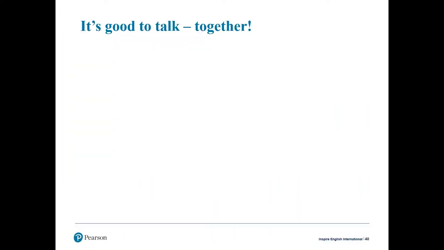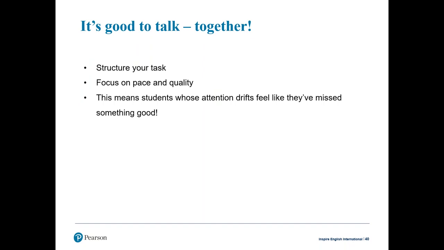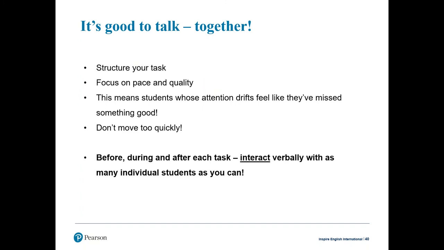And it's good to talk. Clear structuring of tasks is important, but above all, you want to create the kind of pace and quality of learning to suggest that any student whose attention drifts for a couple of minutes will have missed something good. But obviously not moving so quickly you leave any student behind. Before, during, and after each task, interact verbally with as many individual students as you can. It helps keep them focused and know that you're listening to them. Working together but apart, it's vital to maintain a sense of contact and connection that we have in the classroom, but we might miss digitally.